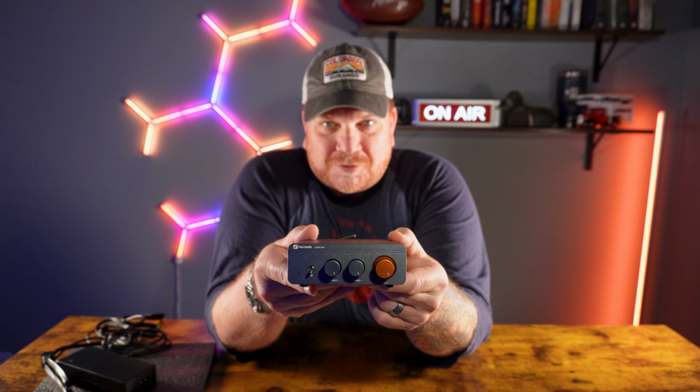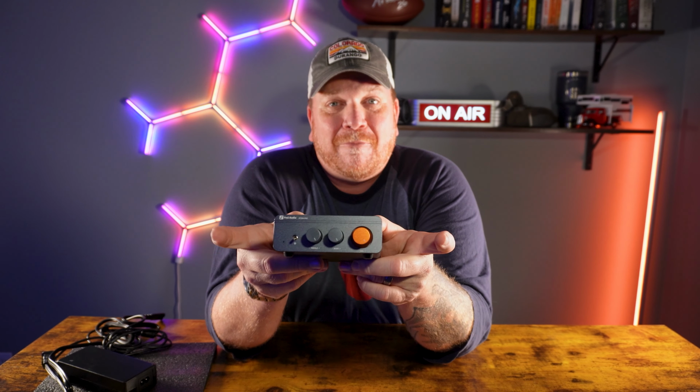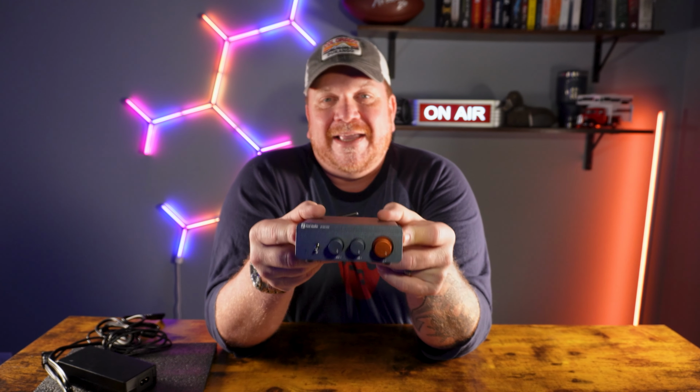Let's take a look at this. We've got tone controls. This thing will replace a little stereo receiver that you've had hanging around forever and really put out some power. It says it's good for 280 watts at 8 ohms. And if we break that down, that's 140 watts per channel. This thing's gonna sound pretty good.